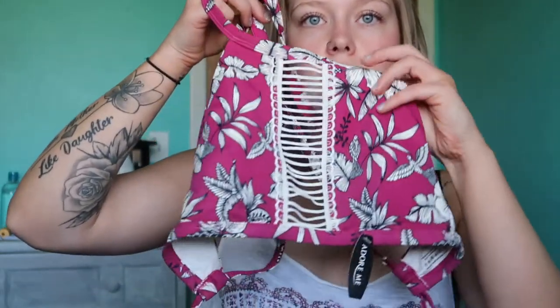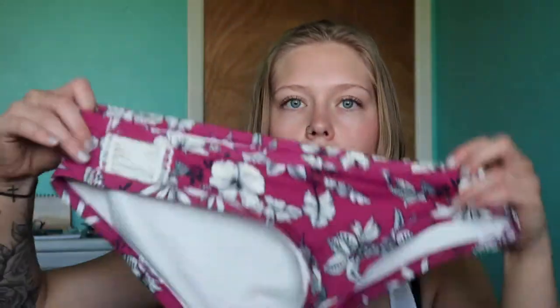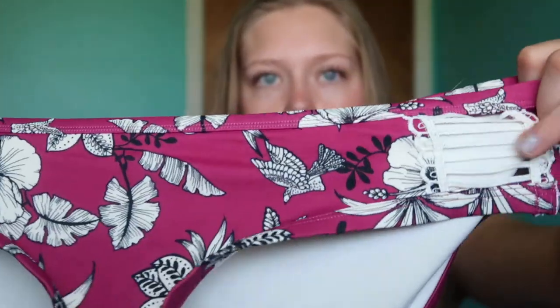I will just hold up the bikinis that I have. If you want to see them on me, go check out a couple videos ago when I did a bikini try-on haul, because I tried all of these on plus more. So the first top that I am taking is this one. It is a halter neck and then it criss-crosses in the back. It's a really pretty purple beachy top and it comes with matching bottoms with the same print style.